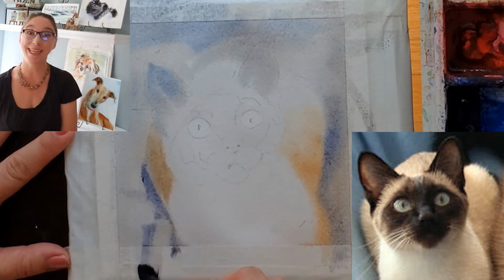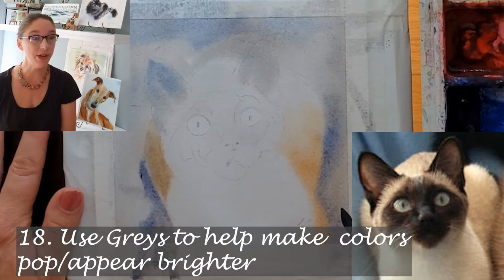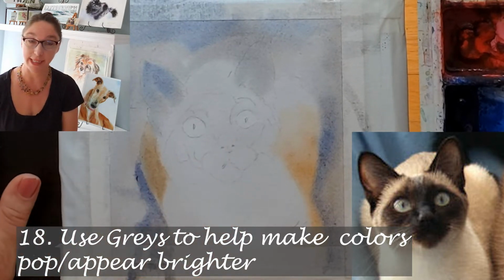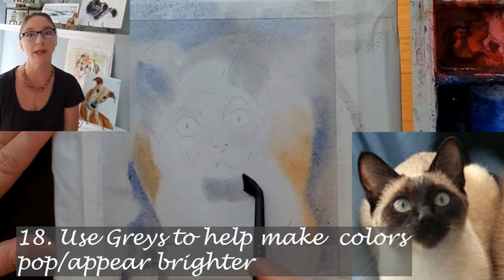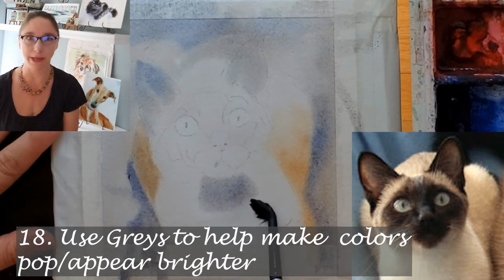All right, number 18, use grays. You will hear all the time about how you should avoid having mud in your painting, which is true, but also remember the importance of grays, because watercolor is a medium that can produce beautiful eye-popping color.